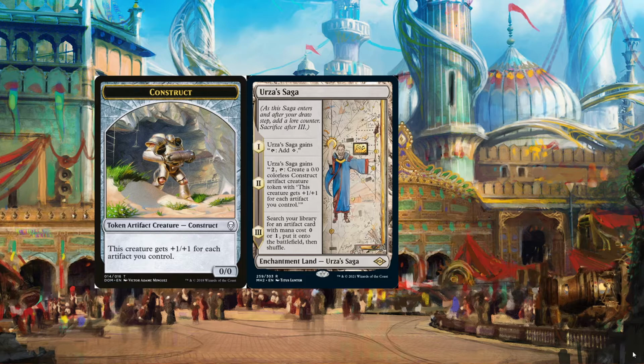which, if you've ever played against Urza or any other deck that utilizes Urza or another card that creates these Constructs, in slow, grindy matches, especially stax matches, the Construct is a viable way to beat your opponents down as the game slowly progresses. So it's always nice to have more creatures that get bigger the more artifacts you play.